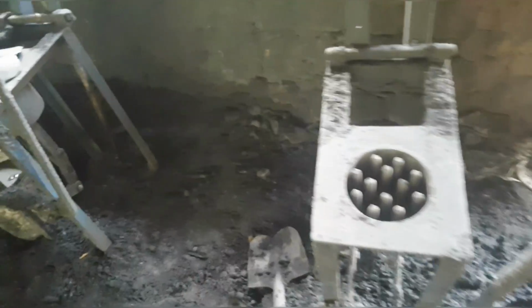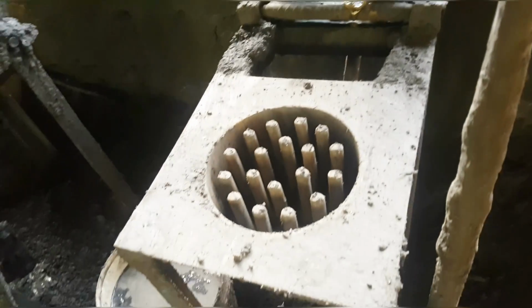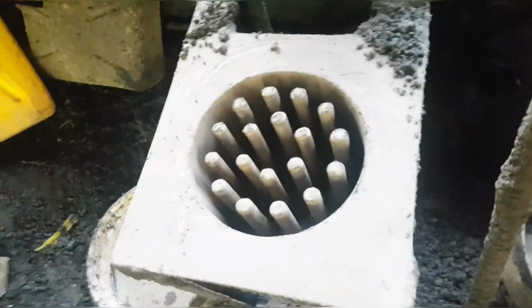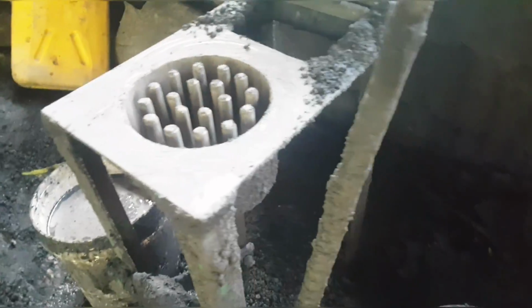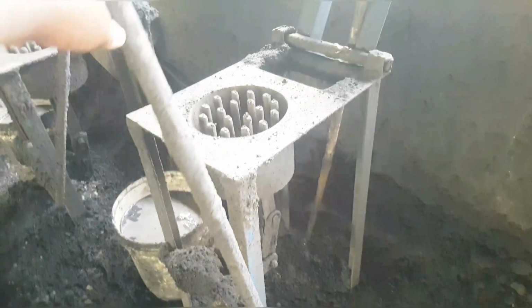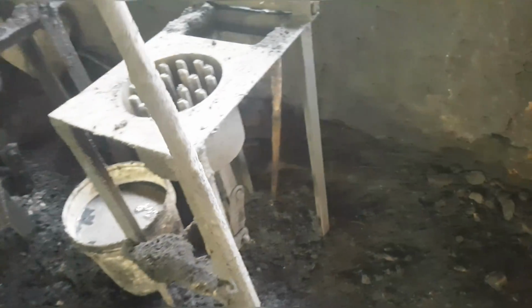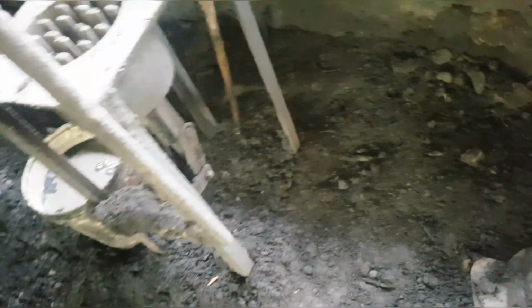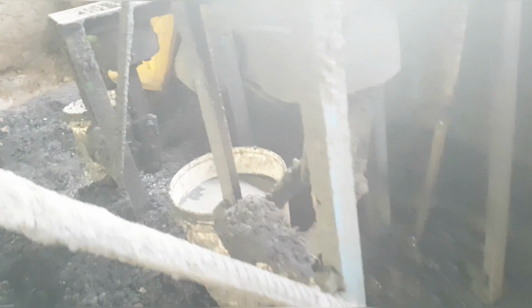So guys, these are the different molds. I don't know whether they are called molds, but in my language we call them obutiba, like it is with the making of bricks. Even these ones we call them obutiba. Here we have three, but two are of the same size, and then we have one which is small. I don't know whether you've come across these ones, but this is how they are, and that's how the process is done. This one is held to push the briquette out once you are done pressing it.